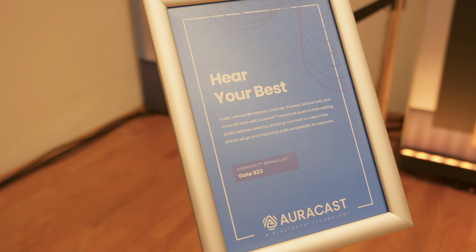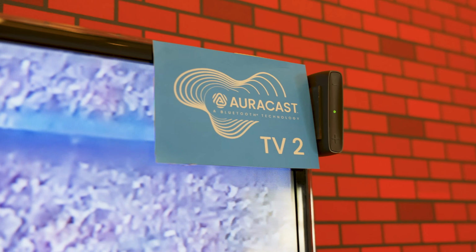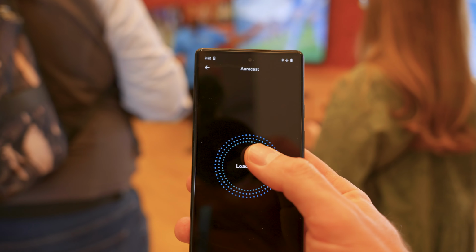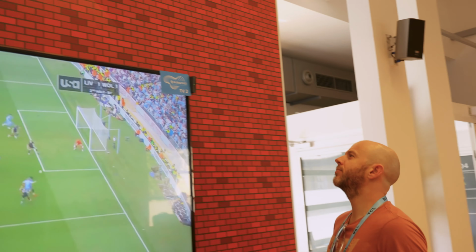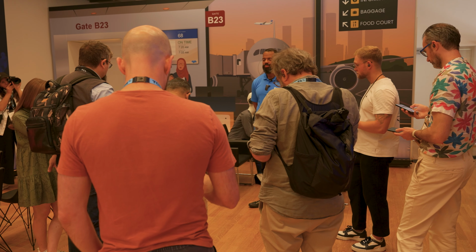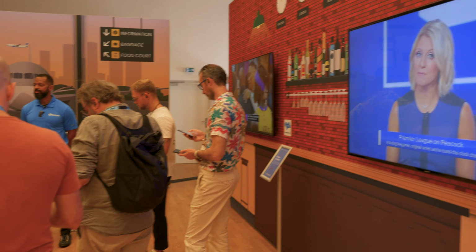The next setting was a bar setting where you sat in a great big pub or a venue where it's really noisy and there's something that you want to watch. There's a football match on TV that you want to listen to the commentary for. Imagine if you could use your JBL Tour Pro 3 and tune in to the Auracast audio stream from that TV. And not only you, but everyone else in the pub who wants to do the same thing can do it without any limits. You don't run out of connections. As many people who want to jump onto that Auracast stream as possible can do it.